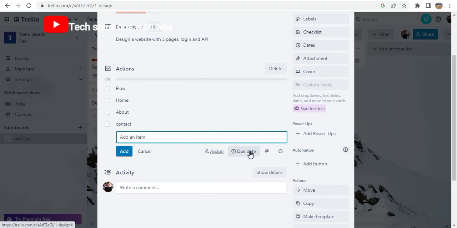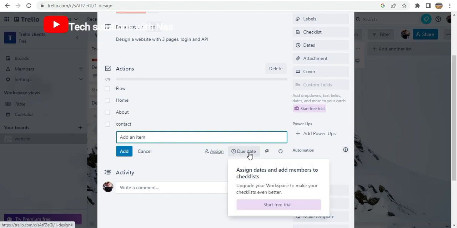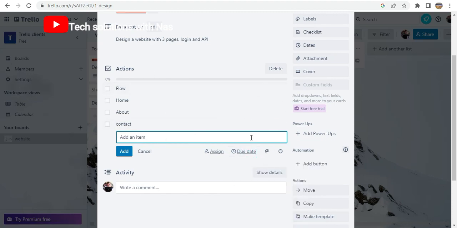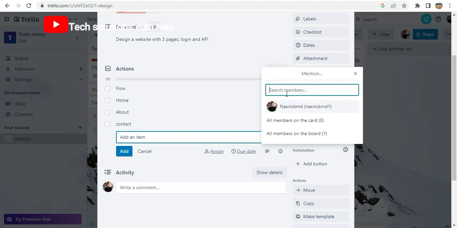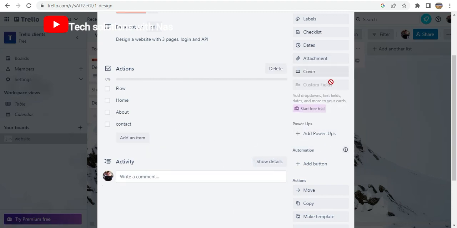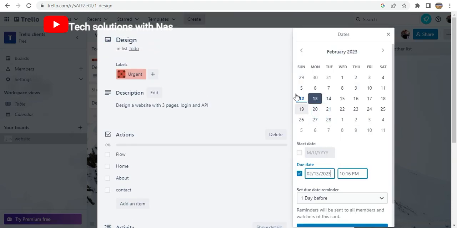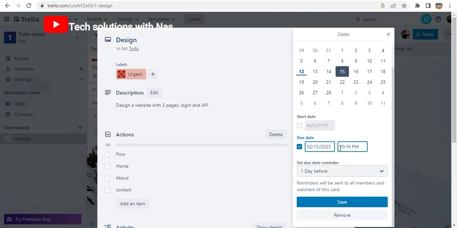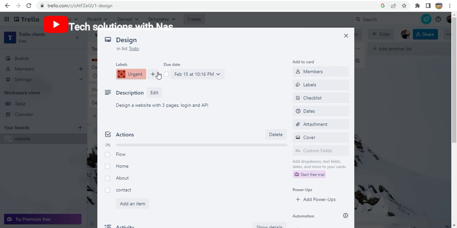And then I can also put time on it. So if there's 2 days time, I want it in 2 days time, I'll just click here and then set it to 2 days time for anyone who is designing it to know. This is meant to, maybe if there's another card that you want to add, you would go here and then you add it, but I choose not to. So after that, this date, I would want to change this date. I want it delivered on the 15th. So I'll just make it that way, and then I'll set the time, and then I'll say save. So the due time is being set.